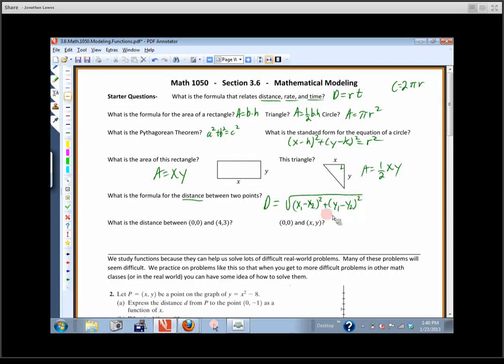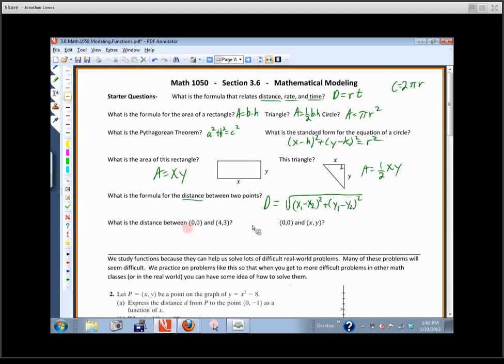And does it matter whether we do x1 minus x2 or x2 minus x1? Doesn't really make any difference. It's a huge deal in slope and in some other formulas. Not a big deal here. Can somebody tell me why it's not a big deal on this particular formula? Because you're going to square it anyway. All you're doing is you're finding the difference between the two of them. So that's going to be a number. Whether it's positive or negative doesn't matter because you're going to square it in the end anyway.